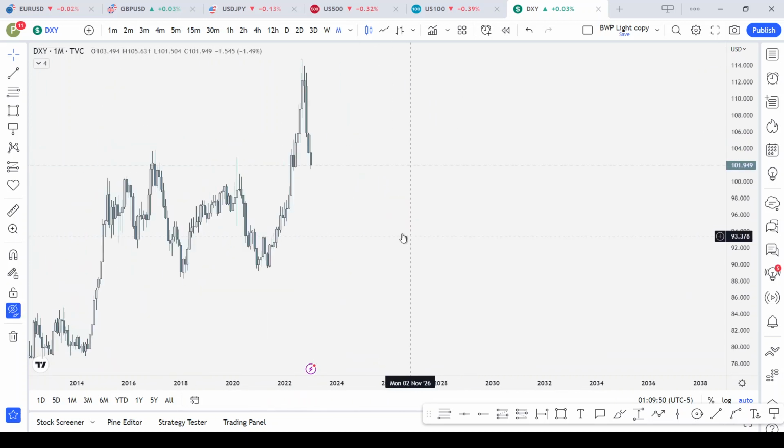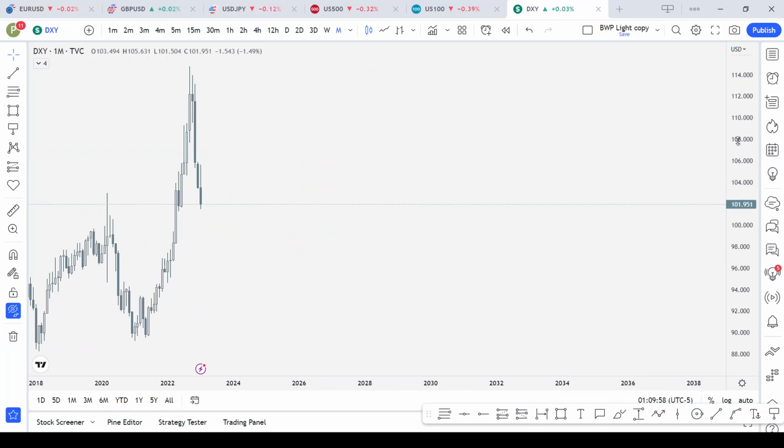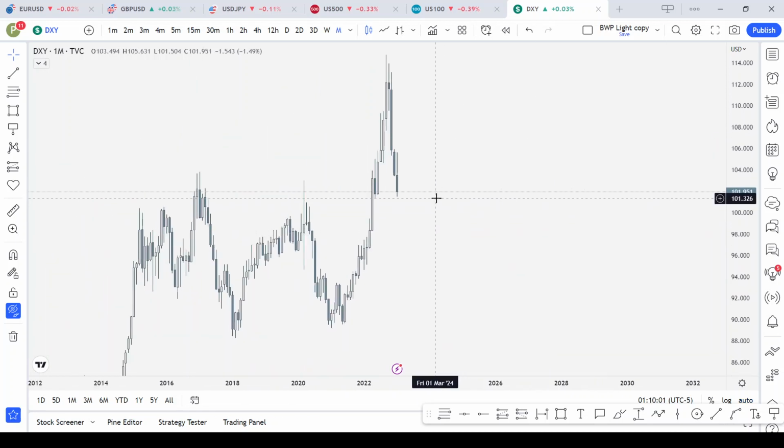On the monthly time frame, we see that this order block has been taken out. Price has traded below the mean threshold of the order block. So even though it has not yet traded below the low, it's unlikely that this is going to hold. When price trades below the mean threshold of an order block, it becomes less likely to hold. We have this buy side imbalance here, so that would be the next draw on liquidity if this does not hold, and it doesn't look like it's going to hold.